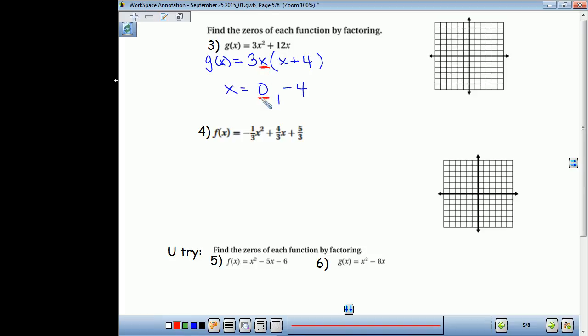A lot of you got this one right off the bat, but I'm going to go back to it for a second because some of you are wondering where we got 0. When we just factor out an x, if we plug in 0 for that, we're not adding or subtracting anything to it. So that's why if I plug in 0, it makes that factor 0. Okay? So we're going to graph it. Those are my zeros of the function which occur at the x-intercept. So that's why I plotted an x-intercept at 0, 0, and another x-intercept at negative 4, 0.